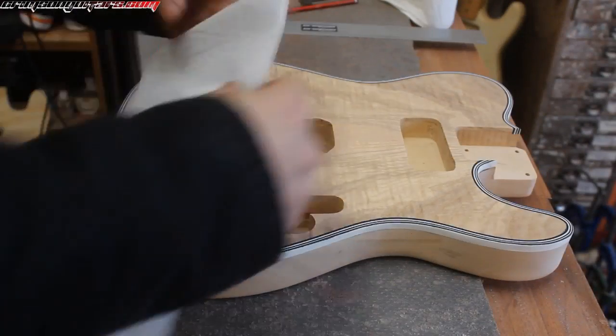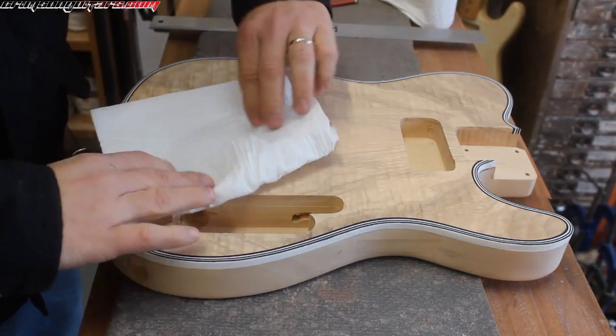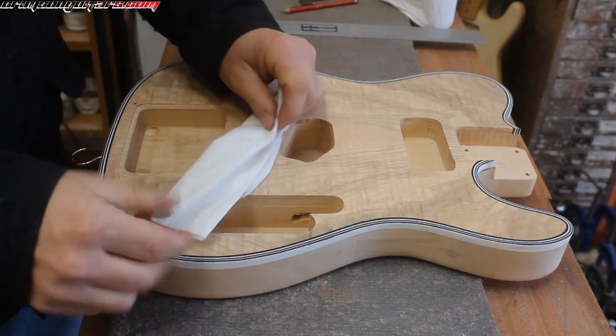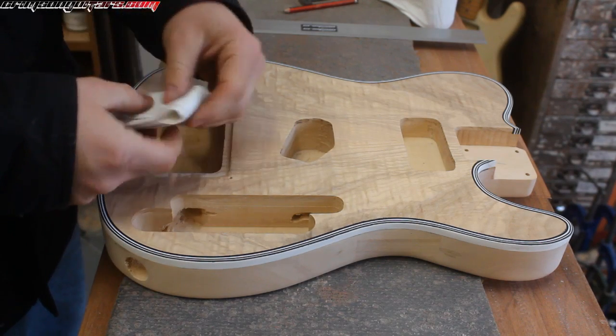We are going to be applying an oil. Of course you can use a brush or a cloth if you like. I like using this white paper, which is a problem because my suppliers just stopped supplying it.